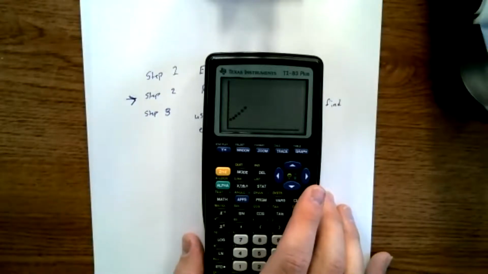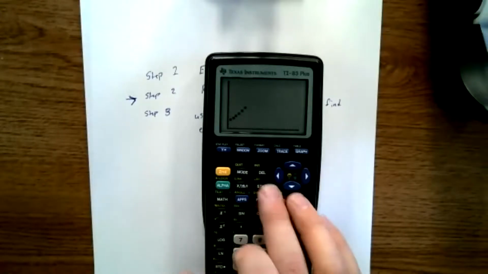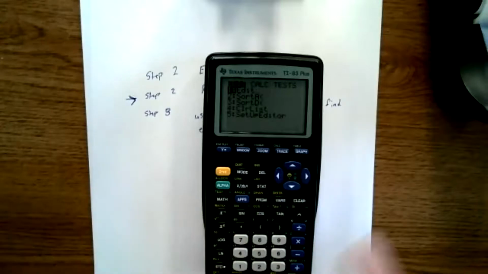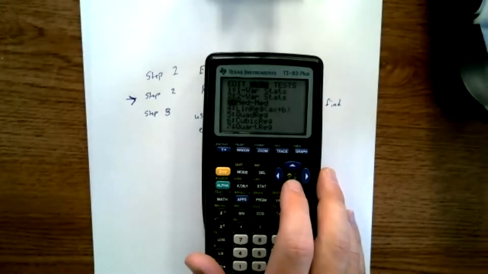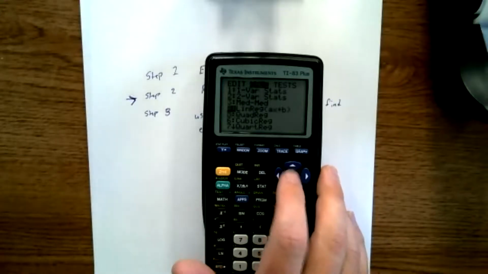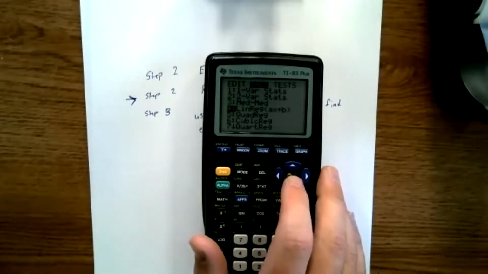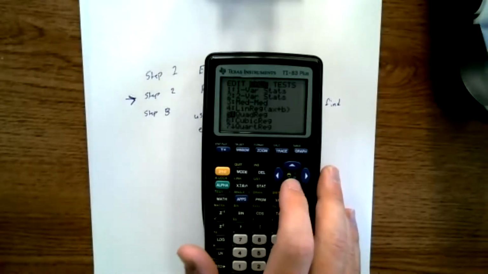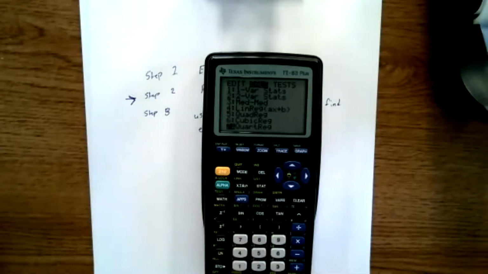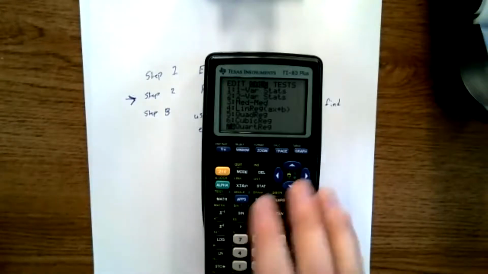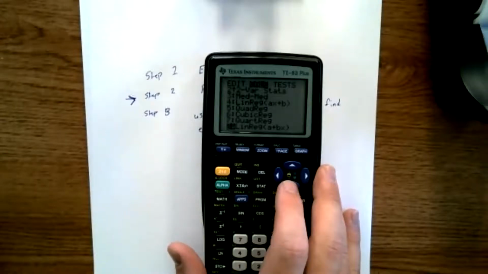Step 2, we've got to run the regression. In order to run the regression, we click stat again, which is where we entered all the information. Now, if we go to calc, you can see it gives me a whole bunch of different regressions. Anything with reg in the back is a regression. So we have linear regression. We thought it was going to be a line. Quadratic regression is for parabolas. Cubic is for cube functions. Quartic regressions are for polynomials with x to the 4th as the leading term. There you have linear regression again.